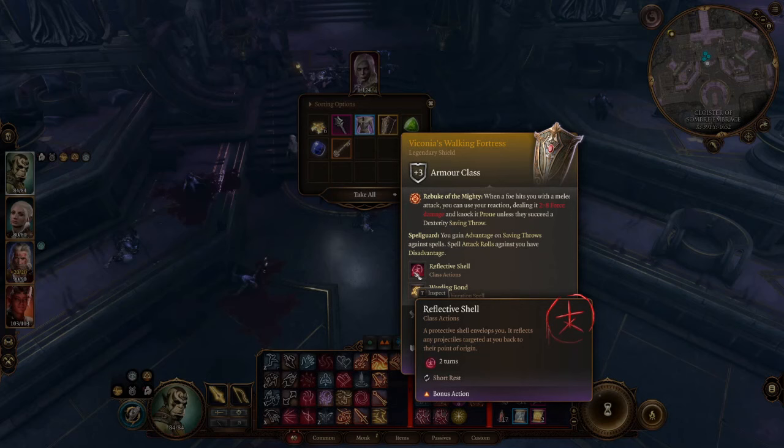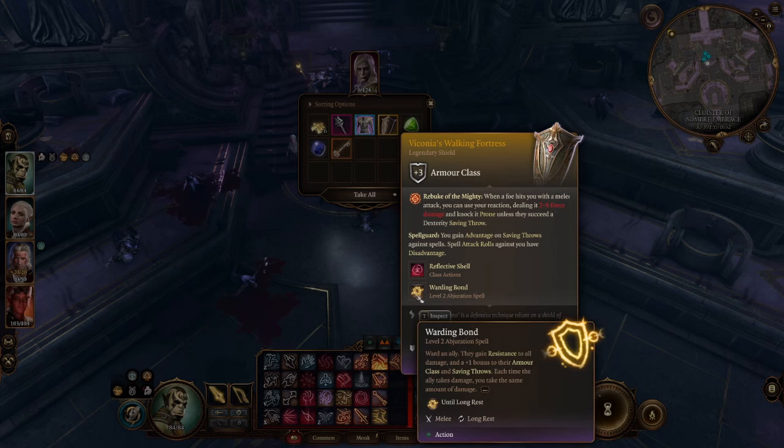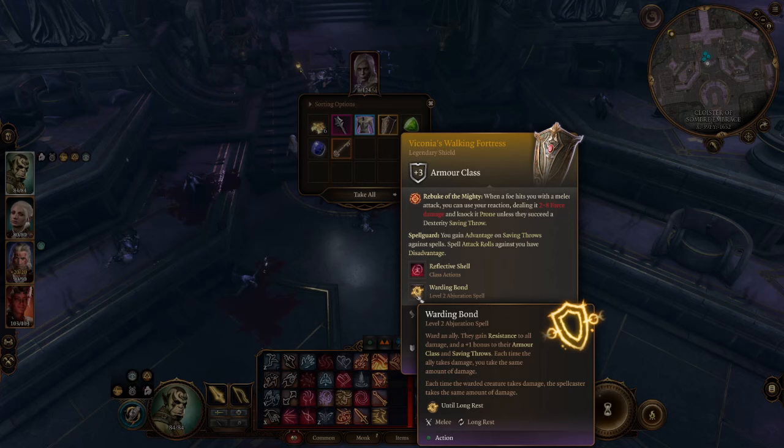This is a bonus action. So now we're good against archers. And of course, Warding Bond. So good. Ward an ally, they gain resistance to all damage, plus a +1 bonus to their AC and saving throws. Each time the ally takes damage, you take the same amount of damage.